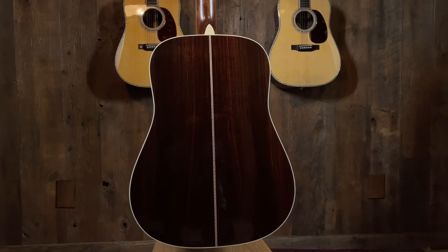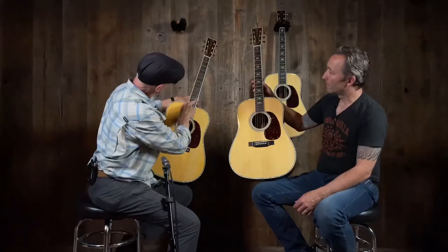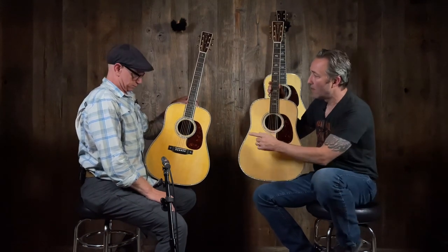Can I see the 41 too? There's also a distinction in the binding. Ivory binding, and this is probably just a cream-colored binding. So that's another difference. Good eye, Quentin. It's like playing Where's Waldo. There are actually very few little minor things like that on these. They're all forward shifted, braced, 5/16 scalloped, which is good. I'm glad they're all the same. The 42 has the inlay in the bridge. This one's plain.